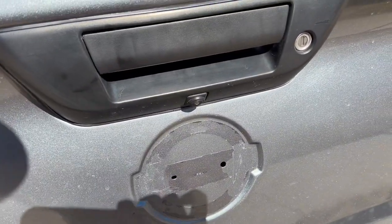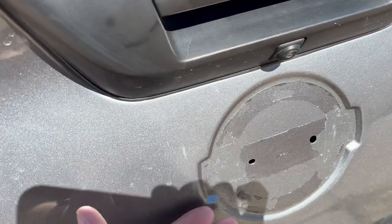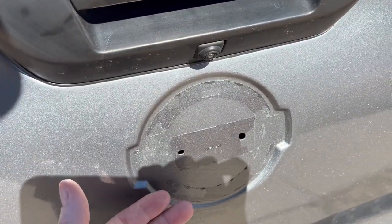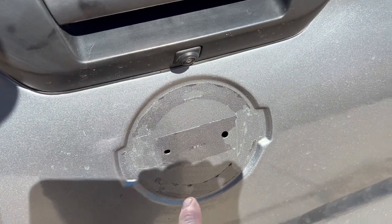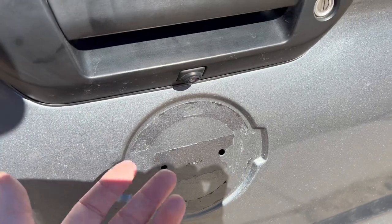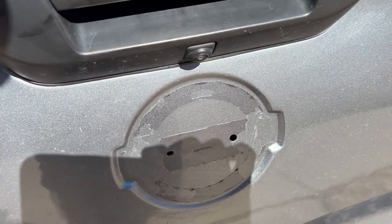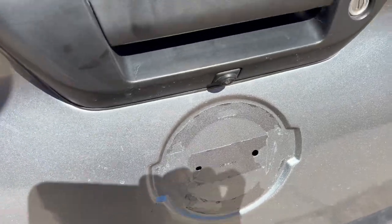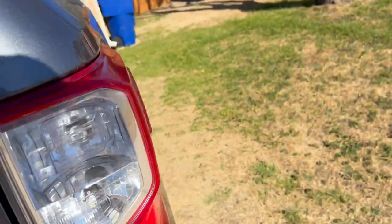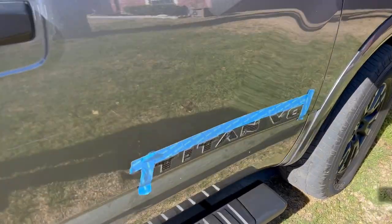The rear removal. Super easy. I mean, I almost could have pulled it off by hand. I just got my pry tool under it. I don't even think I heated it up, and I was able to just pop it right off. It literally just sits in there with two straight pins, but no clips, at least not mine. And I just popped it right off. Like, easiest removal of all time, guys. So that is where I'm at. Same thing on the other side.